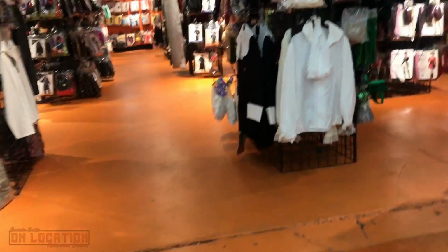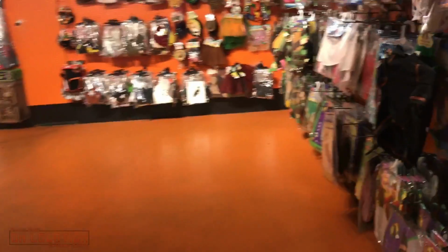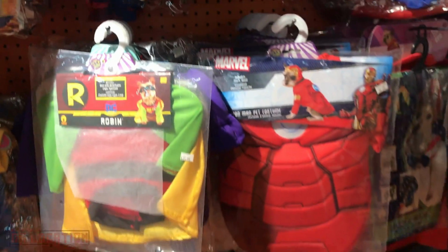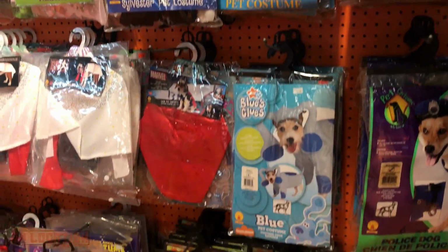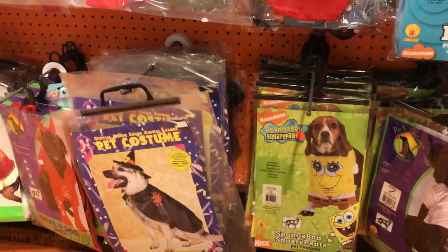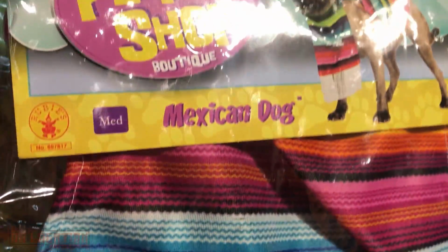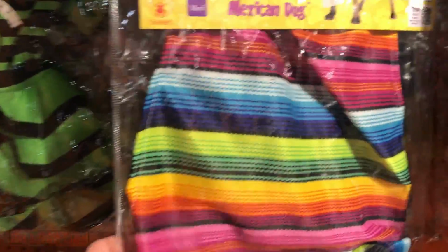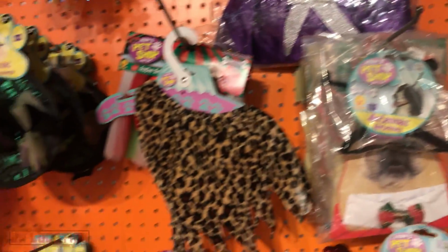So just to give a rundown about this store, it is huge. It is enormous. It is a full warehouse. Oh, right here though, those are little dog costumes. They're so cute. They had a whole wall just full of dog costumes. Like, check it out. But pretty much 80% of the store is costumes and wigs and more costumey accessory things, and 20% was actual decoration. So this is primarily a costume store. So most of the footage you're gonna see here is costumes.